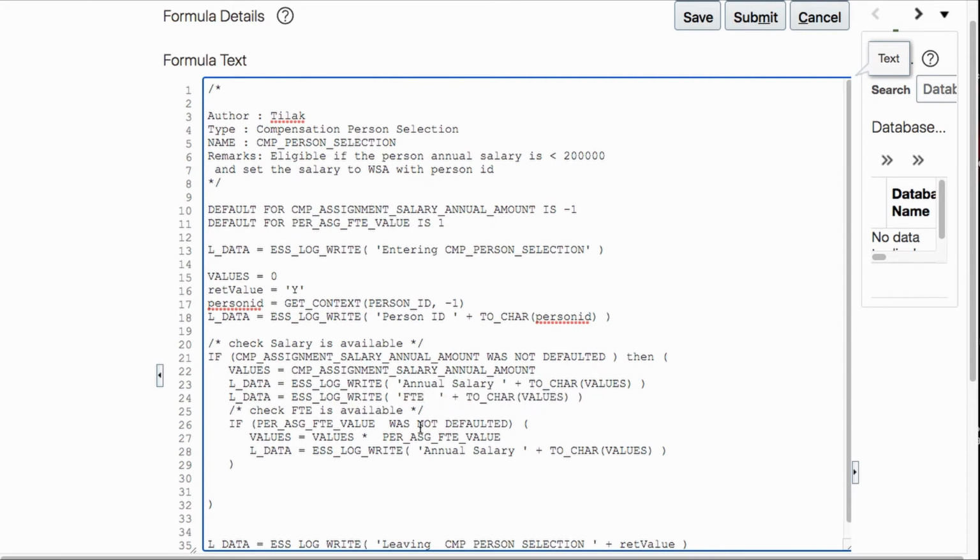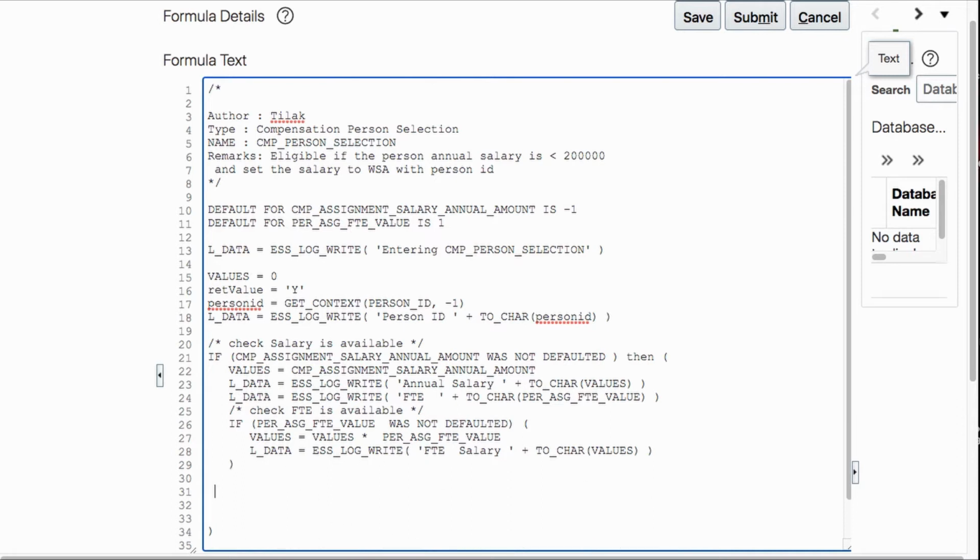Print FD, FD salary, this will make it FD salary. FD is printed, FD is not available, FD salary is printed, that is fine.